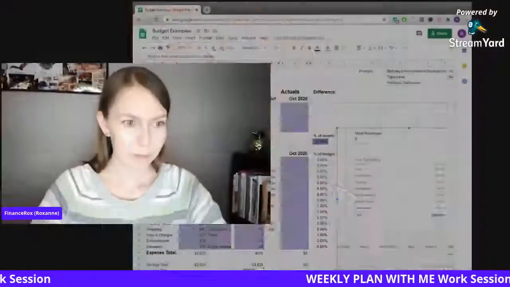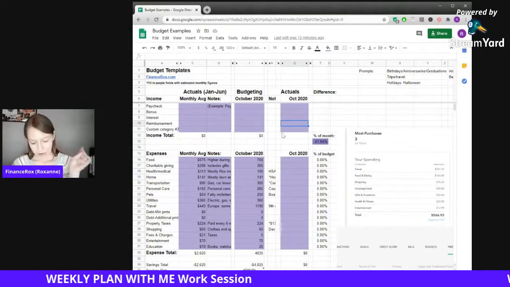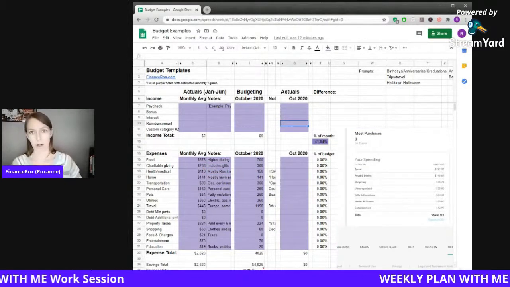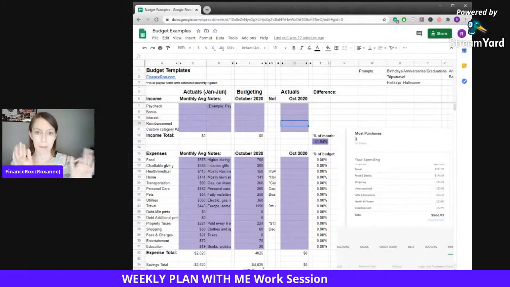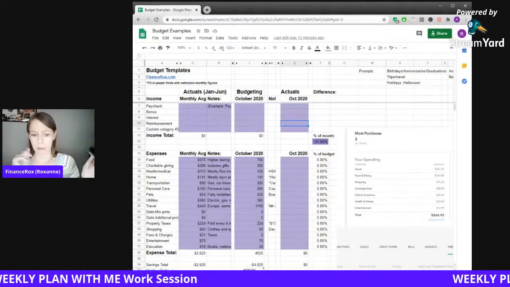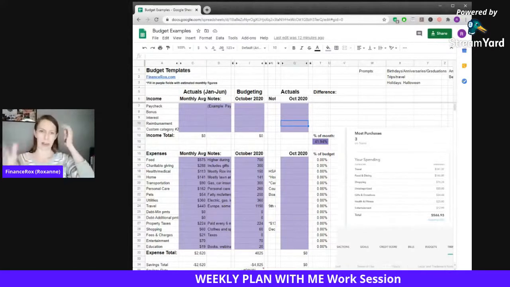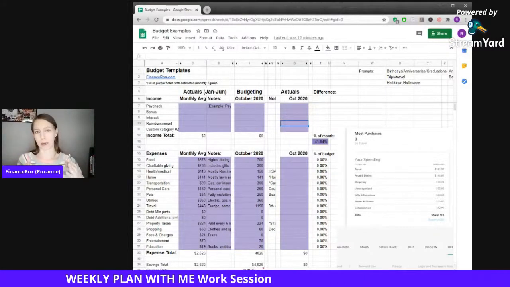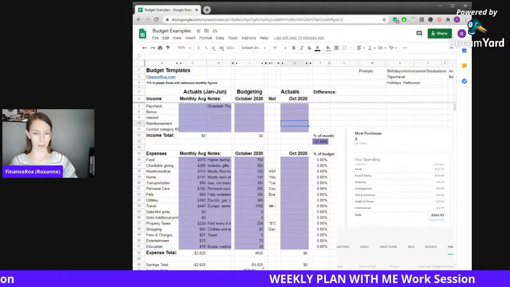Okay, so where does money go after the budget? All right, so let me go ahead and share my screen here. I have pulled up my budget examples. And now that I'm looking at this, let's actually flip the order. I'll go ahead and walk through how to update my budget with actuals and just go through and enter my actual spending. And then we'll go through and say, okay, where does money go after the budget? Because then we'll have an example for October, and we'll take those dollars and say, okay, here's where they would end up when it comes to cash management.